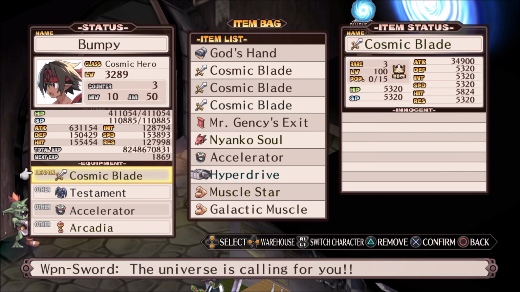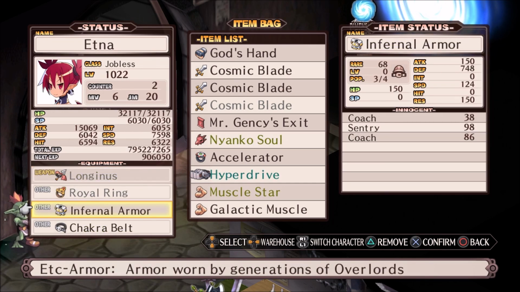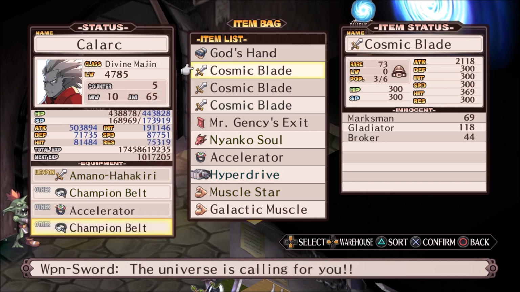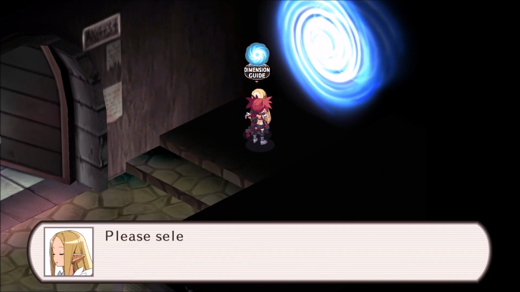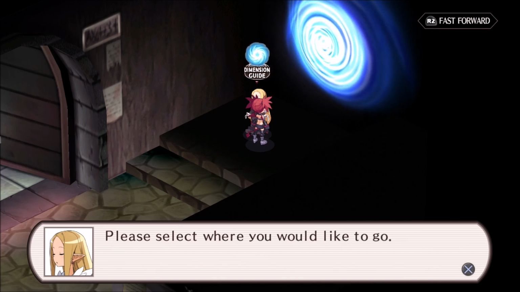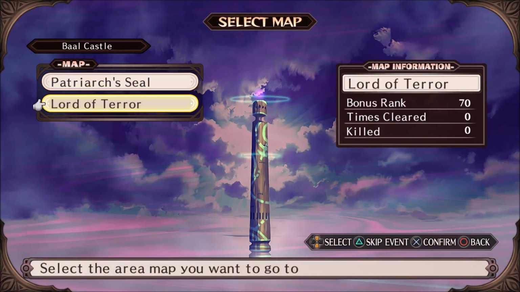Your movement's 10. And your movement's also 10. Forgive me while I contemplate this. I think I'm going to put the hyperdrive on Kalar. Okay. This could be a mistake. I'm letting you know right now that this could be a very, very big mistake. But I don't think it is. So we'll see. Alright. To Ball Castle.